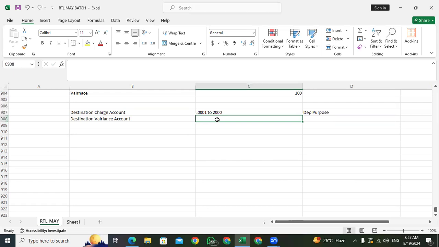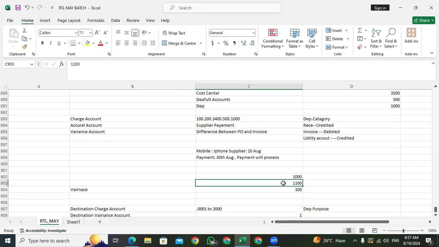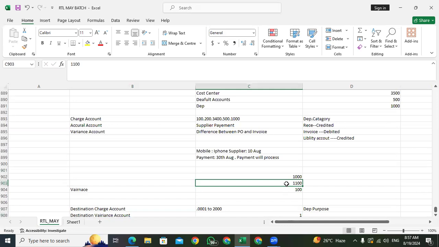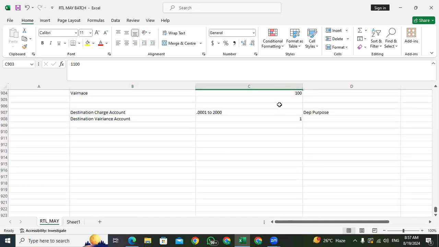What is the destination variance account level? See, for example, a transfer is created for $1,000. And at the time of receiving in the other inventory, it is recorded as 1,200.